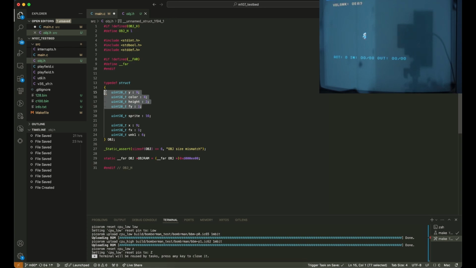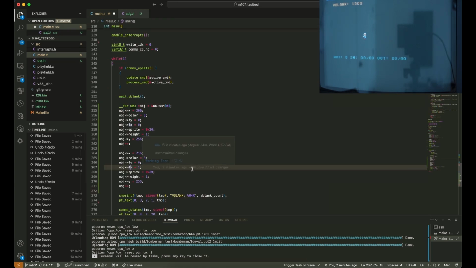Putting the Y value here first, in the first word of memory, means that as soon as you read that value out of the buffer, you can compare it against what the current scan line is and use that to quickly discard whether you actually need to keep reading more sprite data. So this information here, the Y value, the height, and whether it's flipped or not, is enough to tell you whether on this particular scan line you're going to need to draw the sprite or not. So you can kind of early out if that doesn't match up and not read as much memory.